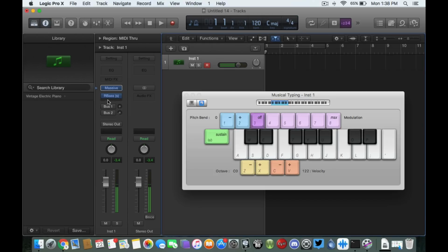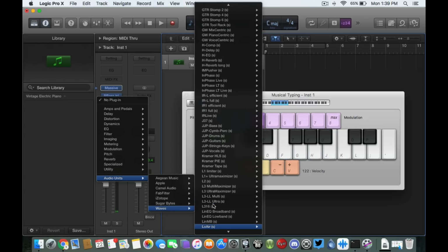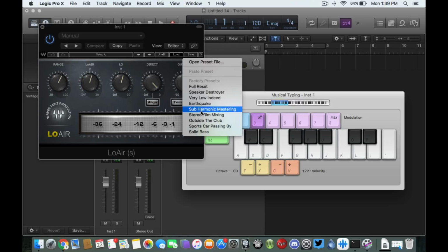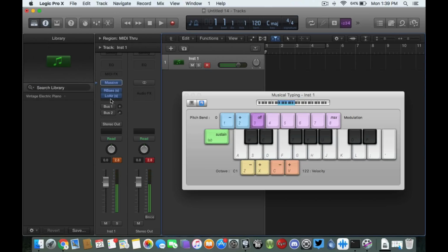And then we're going to go over here and pull out this Lo Air that's also in Waves. These are the Waves Mercury. I think these are all a part of other Waves packages, but if you get Mercury, you have all of these, and it's definitely worth the money. So we're going to go over here to the subharmonic mastering. So it's pretty powerful right now.